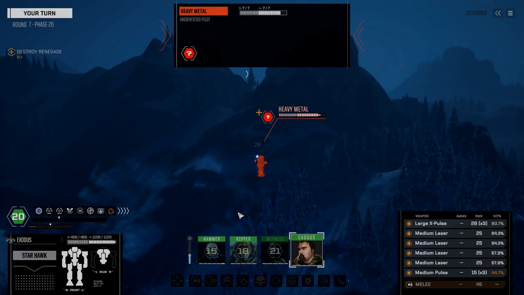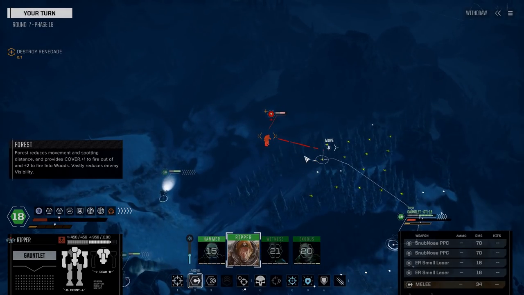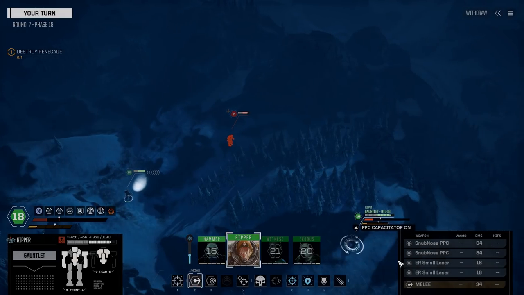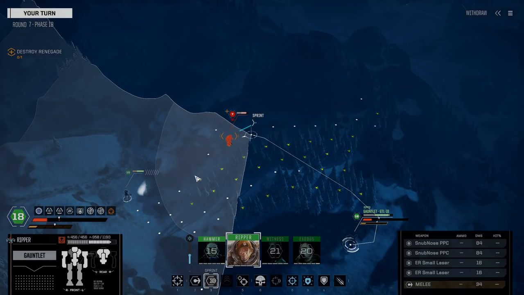Okay, blast a little bit of firepower into him. I don't think we're penetrating him yet, unfortunately. Kind of wish we were getting headshots here. Okay, Ripper's going to keep the advanced mask on, right? Yes. Do I PPC? Take a crit and damage. I PPC. Capacitor active. So we're going to activate the capacitor, let it reset on that. We're going to run. Oh, and we can get a direct line of sight on him.